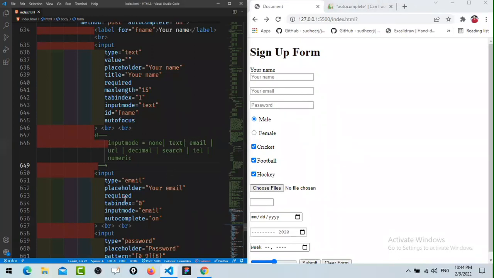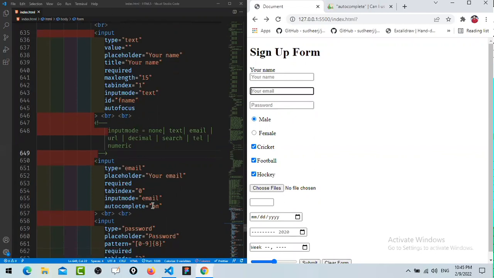And one more important thing: here you have the email field. Instead of the email field, let's say you have credit card information, credit card number, or credit card expiry date, month, year, whatever you have. So on a mobile phone, if you don't want to enter it every time, if you want that kind of auto suggestion, then use this autocomplete.